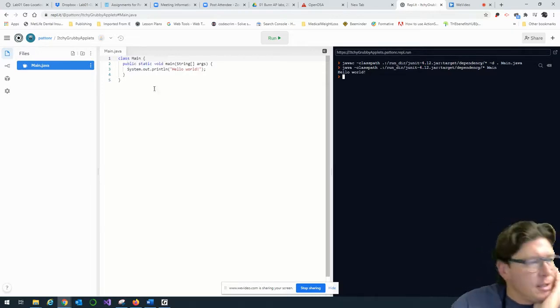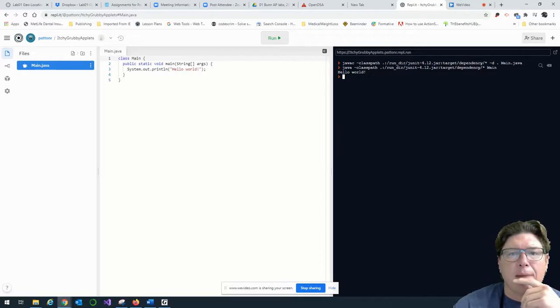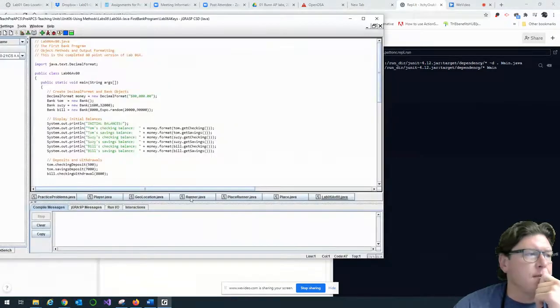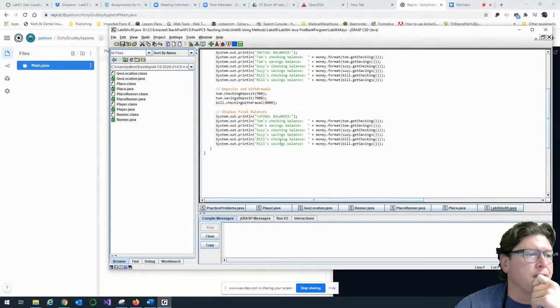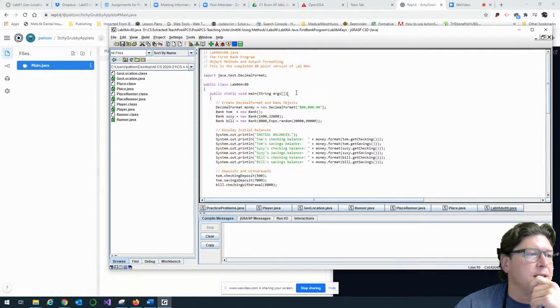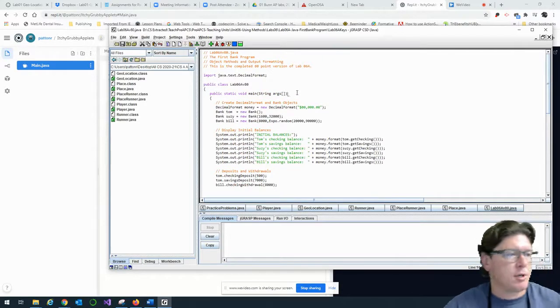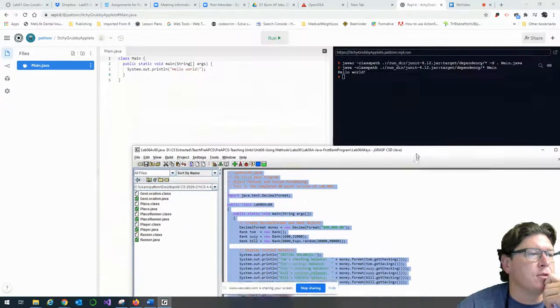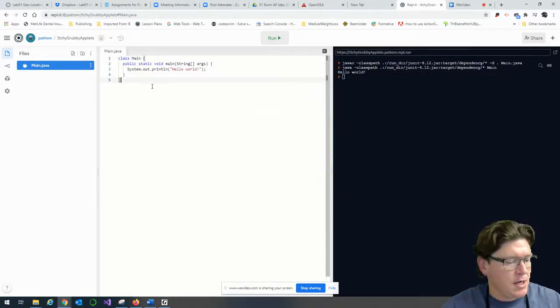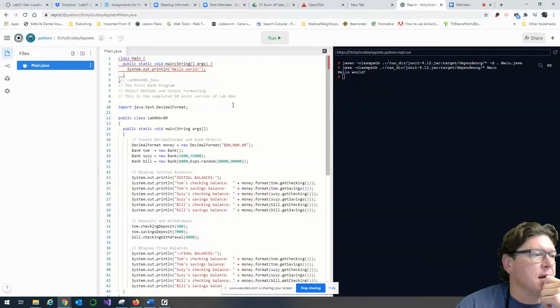And just to give you an idea, let's go ahead and I'm going to copy and paste some code in here. I'm not going to bore you to death with me going through and typing up a bunch of stuff, but I'm going to copy and paste this lab from Pre-AP over into Repl.it, and then we'll just kind of tinker with it. All right, and we're going to kind of play around to get this thing up and running. Okay, so we're importing java.text decimal format. That shouldn't be an issue.